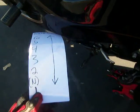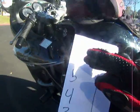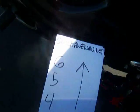But if I were in first and I put the clutch in, which I'm going to show you in a moment, and I kicked up to second, my foot goes like this, right? Kick up to second, all the way up till you feel metal, that's second. But if you slightly tap up, just like a light tap, you'll notice you go into neutral, and I'll show you that the light goes on there. And then you keep tapping up to go up the gear. See, so you see this arrow here and this arrow here, you're always going up and down a ladder. If you're in 6th gear, what you would do is put your foot on top this time, and you kick down to 5, 4, 3, 2, 1, like that, right?